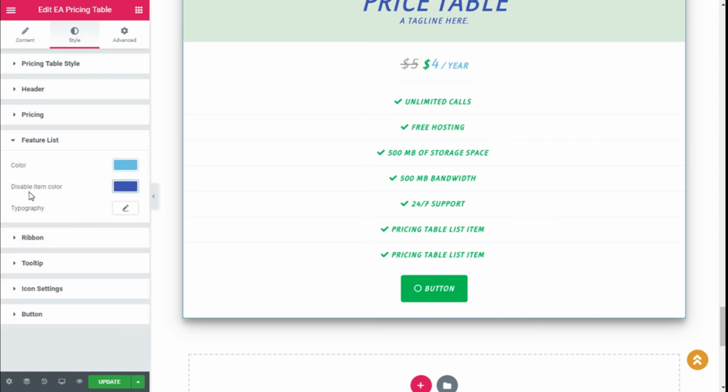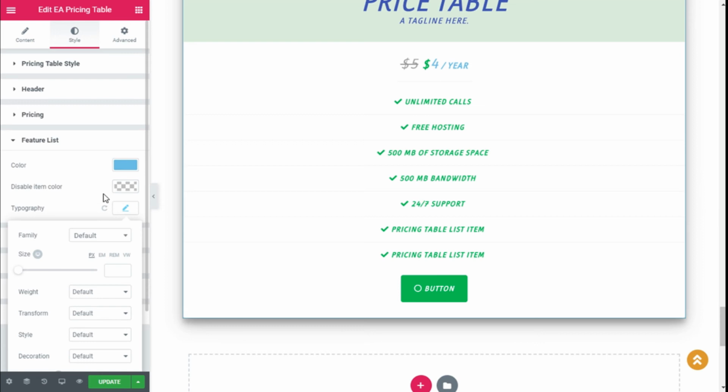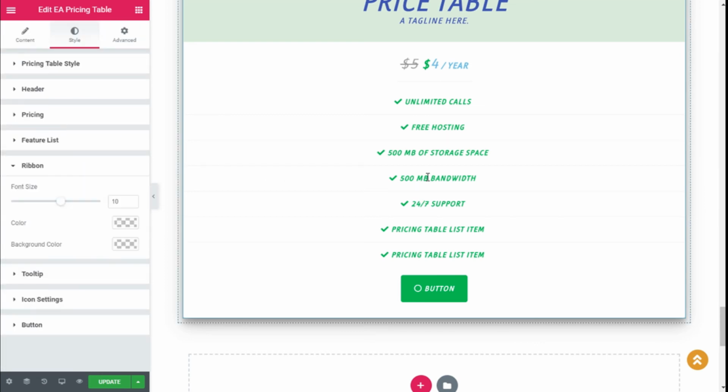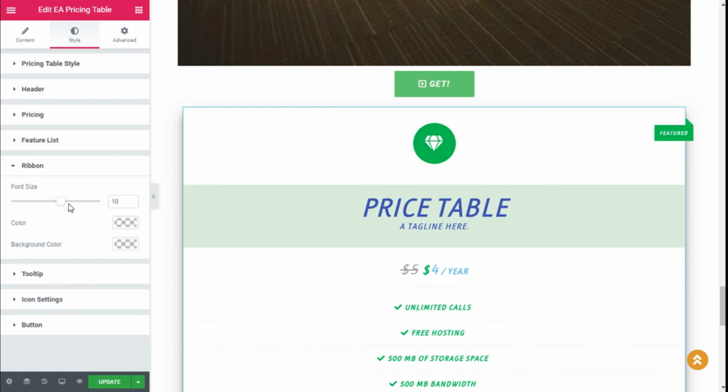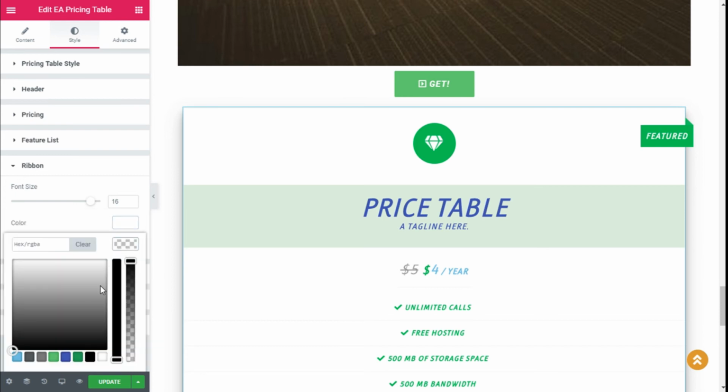We don't have any disabled items, so it's not going to show, so we are going to leave it clear. We can change the typography in the same manner, and with the ribbon we can do the same. We are going to make it bigger, and we can change the color of the font and of the background like this.